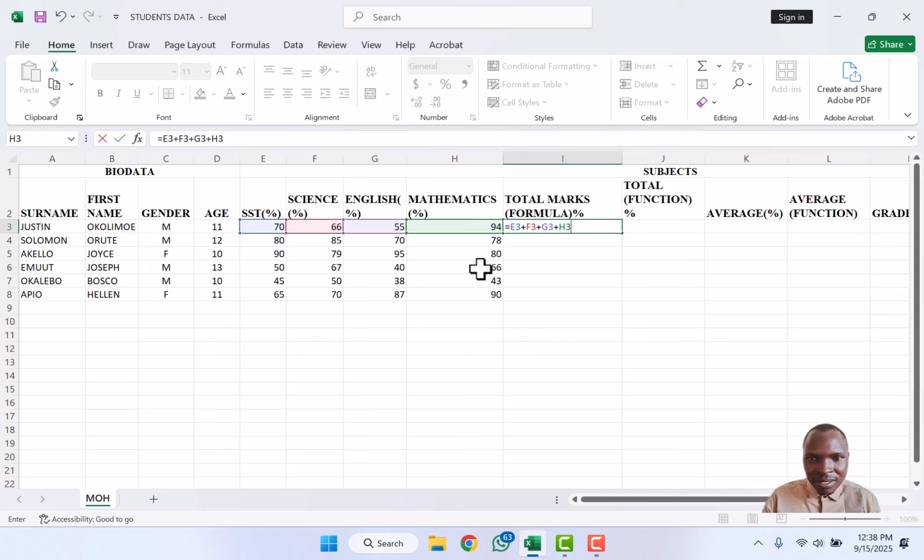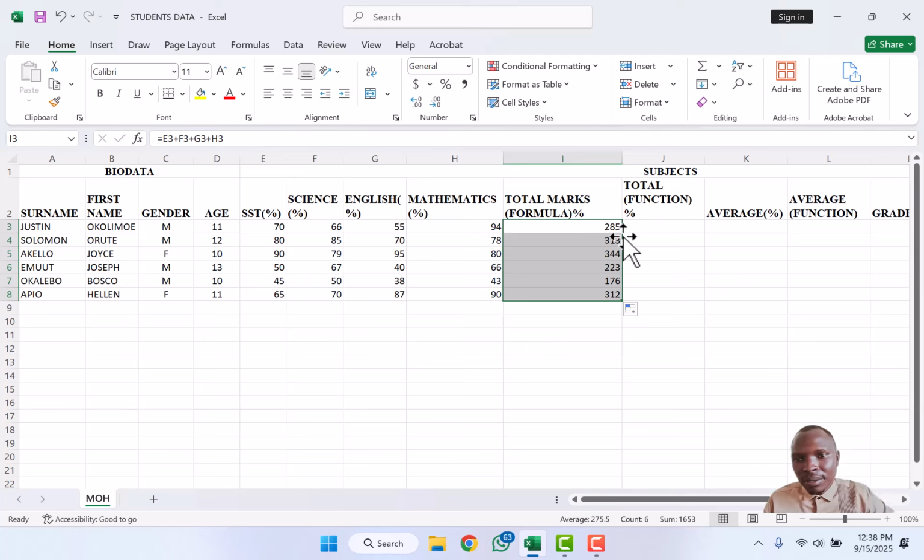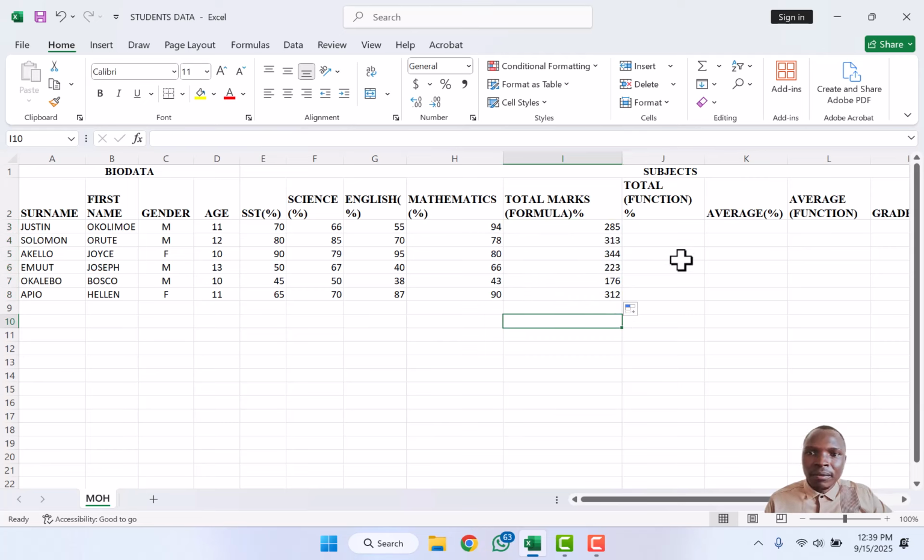You see it has added 70, 66, 55, and then 90, 94. Then you can hit enter, and you have your total there. You can click here and then double click on the extreme right corner, and the formula is applied to all the cells below. So that is the manual way.